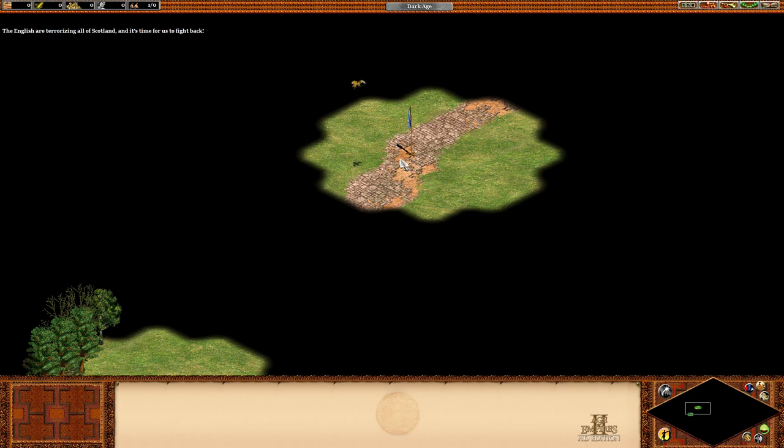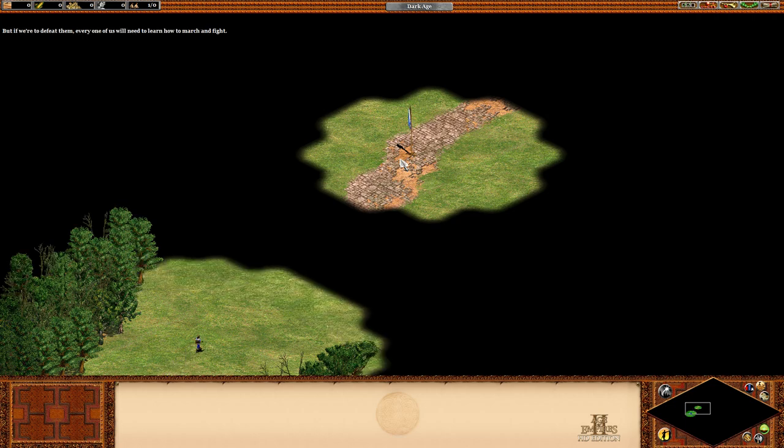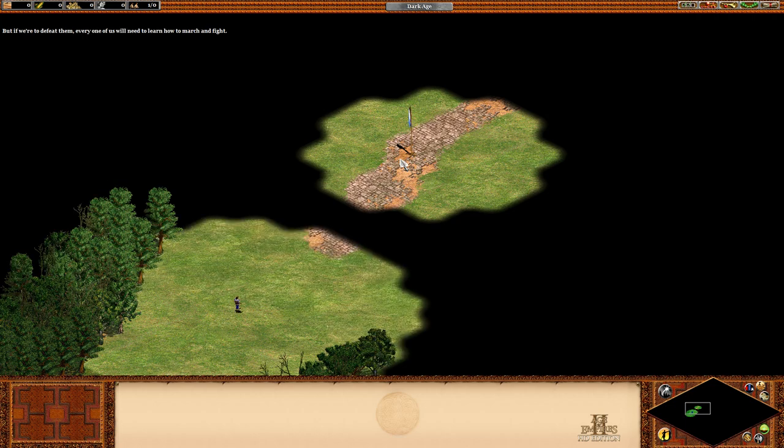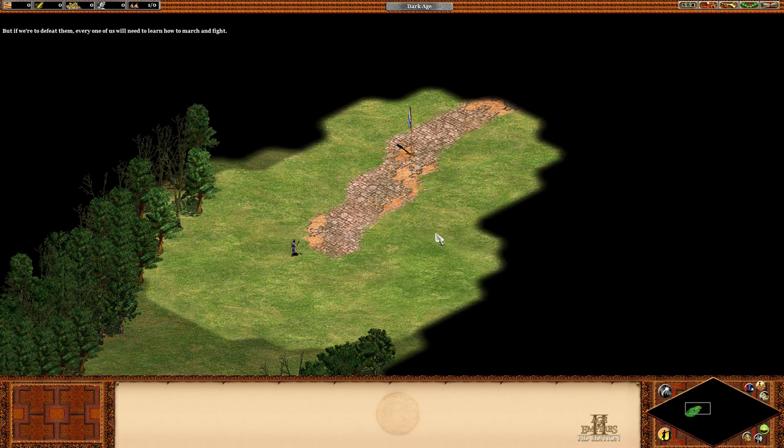English are terrorizing all of Scotland, and it's time for us to fight back. But if we're to defeat them, every one of us will need to learn how to march and fight. Follow the path to the blue flag. First, click the soldier. Good! Now, right-click near the blue flag.